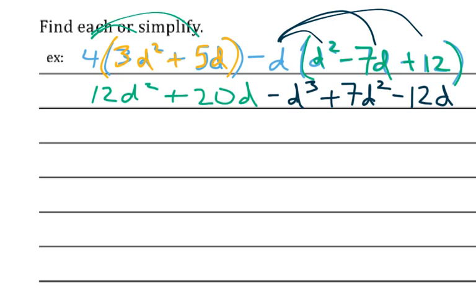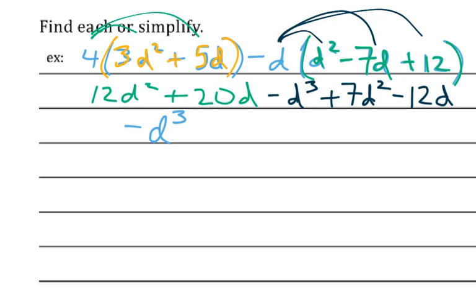None of these terms have disappeared. I'm not going to bother rewriting these and pairing them all up, but I'm going to scan through and look for the term with the highest degree. So going from left to right, d squared, d cubed, d squared, d. So the highest term I have here is negative d cubed. So I'm going to write that first. So here is negative d to the power of 3.